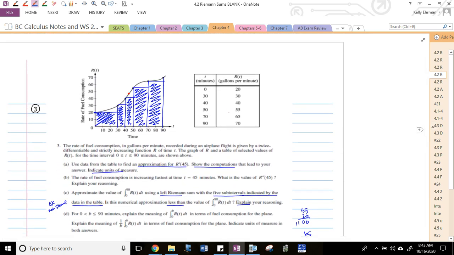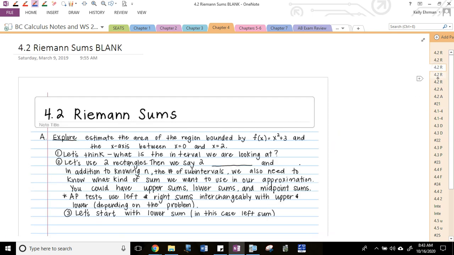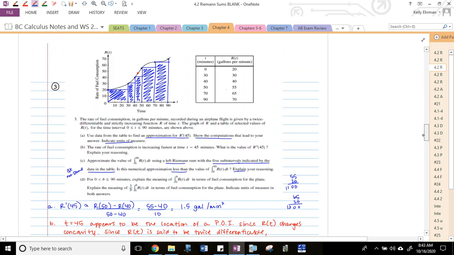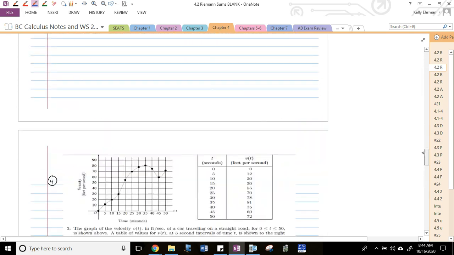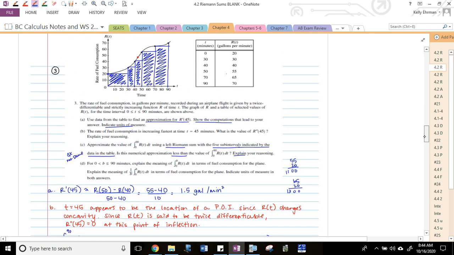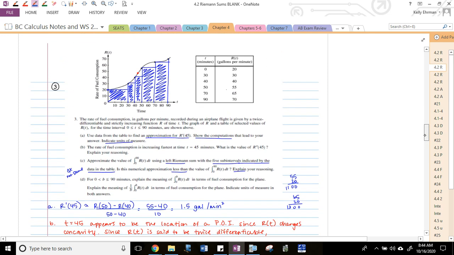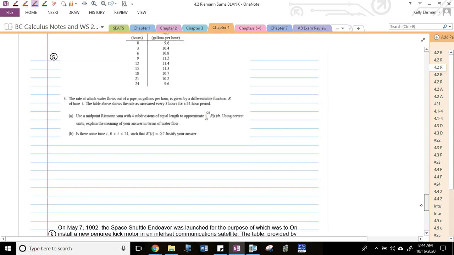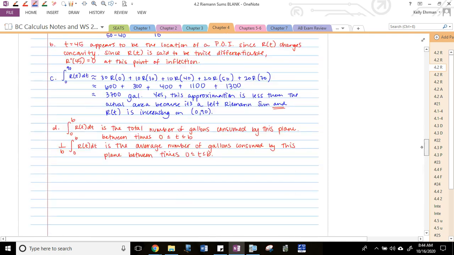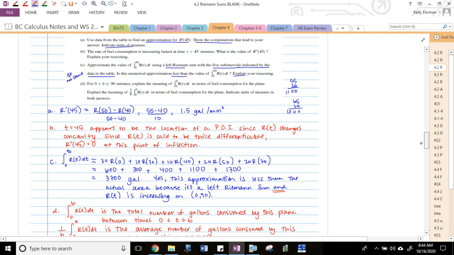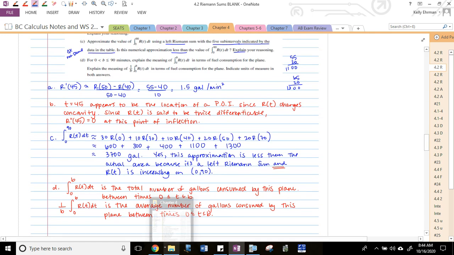Oh, actually, that is all that we're going to do together in class. The rest of this assignment is your homework. So, hopefully this isn't filled out for you. But if it is, one of them's done already for you. We do need to look at this one. And then your homework is to finish all of these. So you might have been lucky. I don't know if your blank packet has that one filled out already. But if it does, at least look at it to see what the heck I was doing. All right, that's it for today.